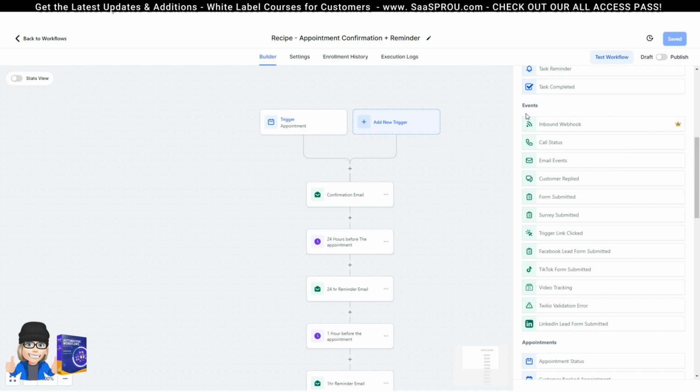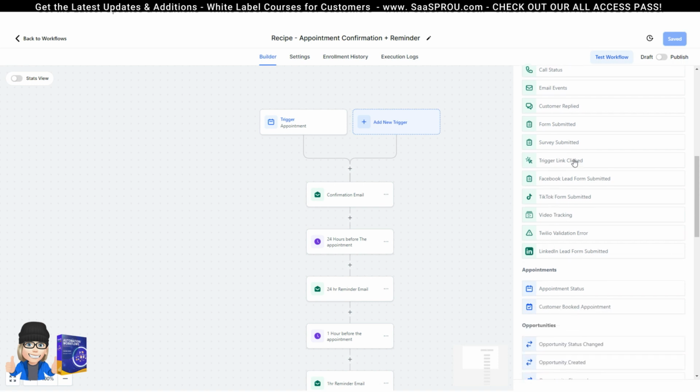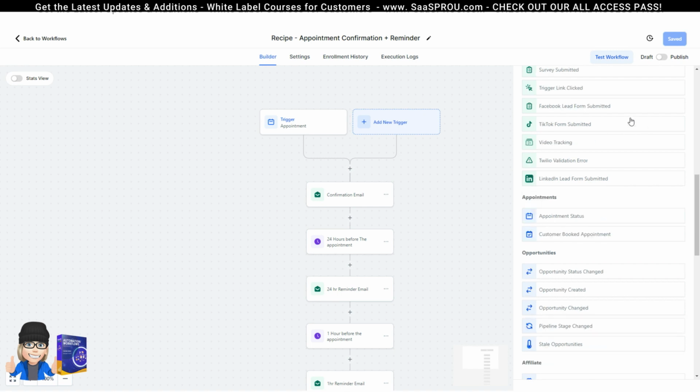Inbound webhooks or things like events, this would be something you might pull from a third-party software to bring into your automation. You'll also see events like calls, email events, customer replied, forms, surveys submitted, trigger links clicked, a Facebook lead ad form, which we talk about in the Facebook lead ad training, TikTok forms submitted, maybe some video tracking.